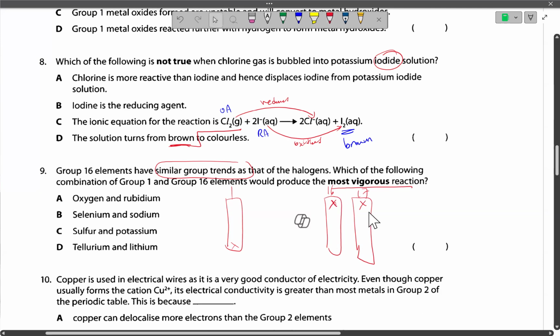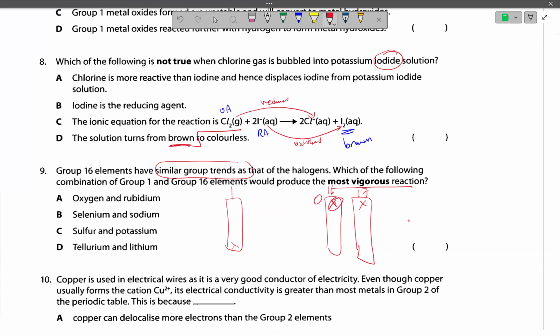Yes, melting and boiling points also increase because for any simple covalent molecules, as you go down the group, the molecular size increases. Molecular size increase means that the intermolecular force increases. Increased intermolecular force requires more energy to overcome. So for both, as you go down, the melting and boiling point increases. But of course, the reactions of group 16 and 17 are different now. Okay, but they all can react with metals. So the answer should be the highest, which is oxygen here, and the lower one should be rubidium compared to the rest. So the answer is A.